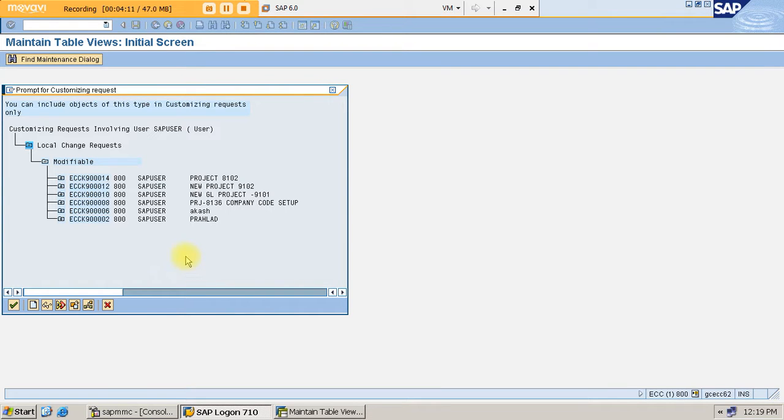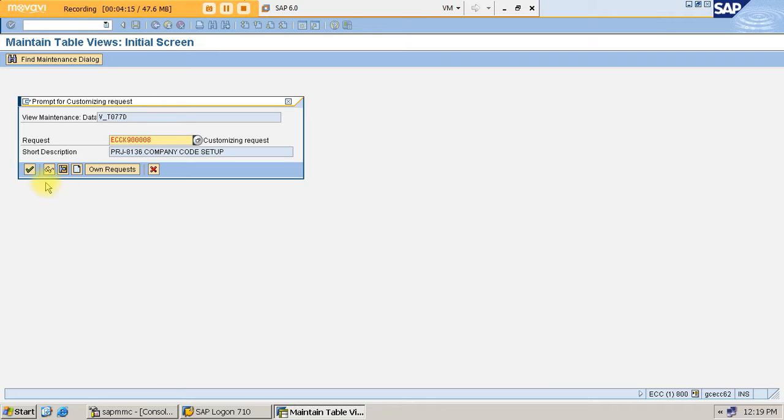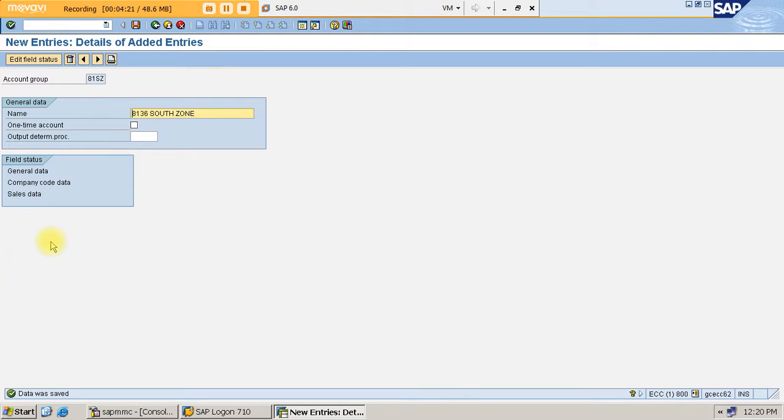Now I'll select 8136. This is the appropriate one for this particular project. In my coming demo, I'll show you how to create your transport request based on your project. That also I'm going to give as a detailed demo.